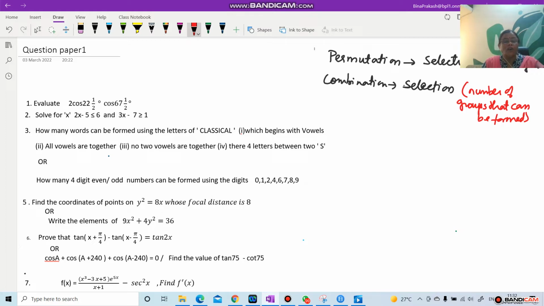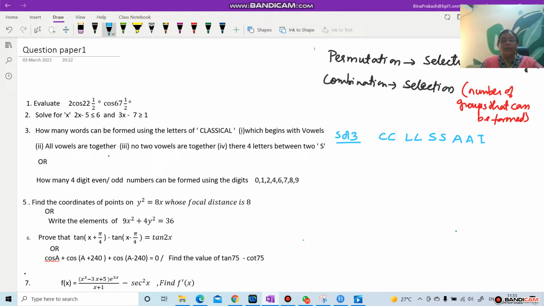The task is to form a 9 letter word. You find there are 9 letters in it. So you have to form a 9 letter word using the letters of this word classical. Now what you find is, whatever is given to us, are they distinct? Like in this word, we find that they are not distinct. We have two C's, two L's, two S's, two A's, and there is only one I. So of the 9 elements, 4 elements repeat twice. So we'll have to see into the permutation of the things that repeat. That is also to be kept in mind.